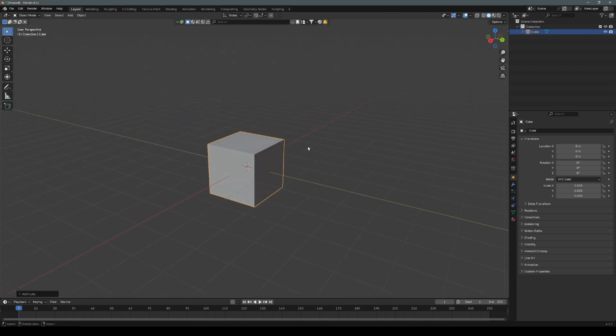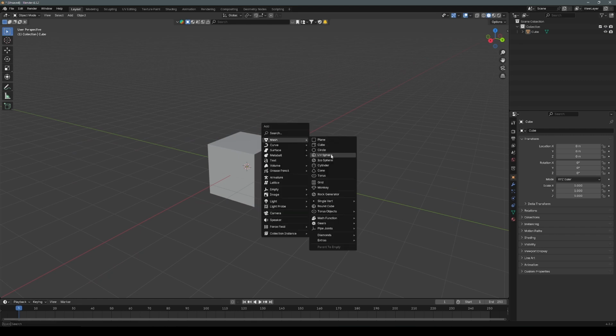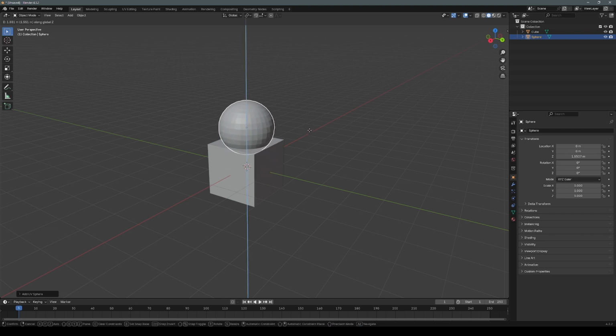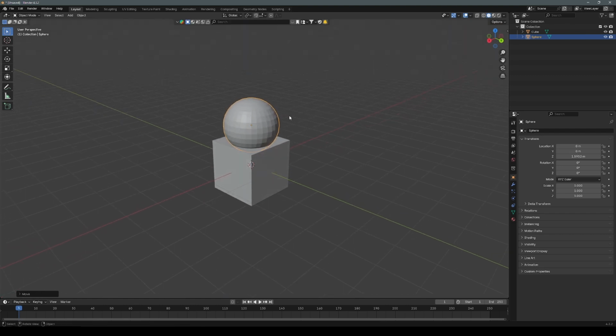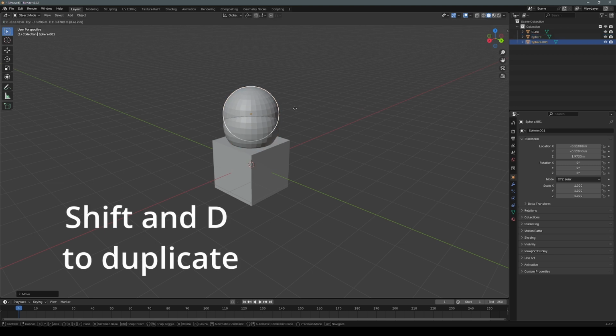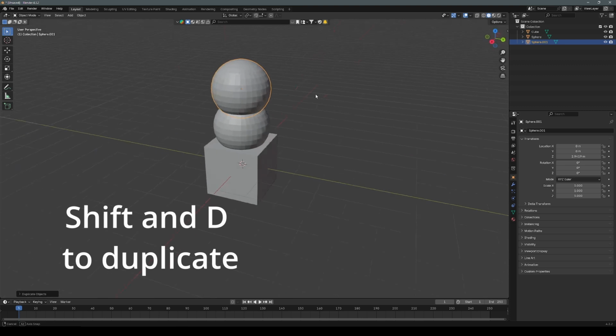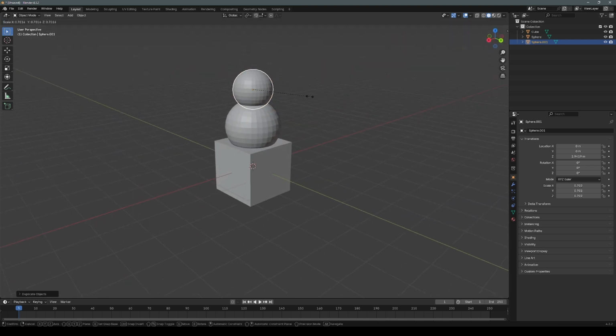So of course we can add more objects. If I press Shift A, I can add in, for example, a UV sphere. G, Z, I'll move it above the cube. And then to duplicate an object, I can press Shift D, and then Z, so it goes only in the Z axis. And then I have another sphere, S to scale.